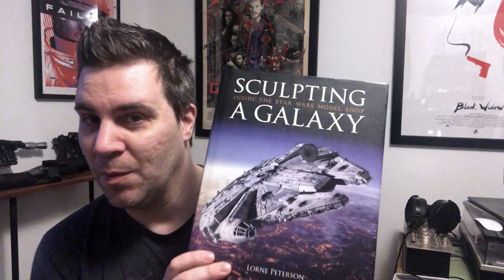I doubt there's going to be anything in this that the Chronicles book isn't going to have. One thing about this is it's still available — they're not printing it anymore, but you can still find them for sale. Apparently they've gone up in price since the last time I looked and got mine, because it looks like they're like a hundred bucks a pop right now. Keep your eyes open — you might be able to find a used copy for cheap. They're probably all going to be used at this point.